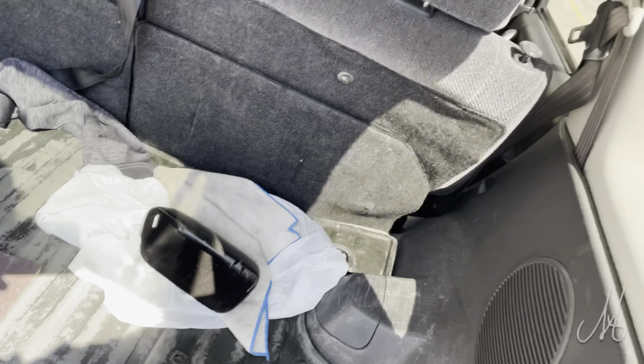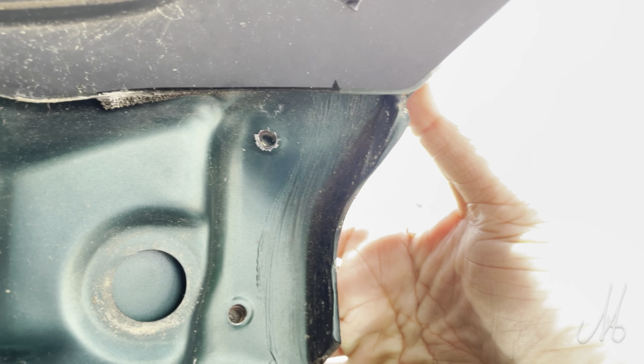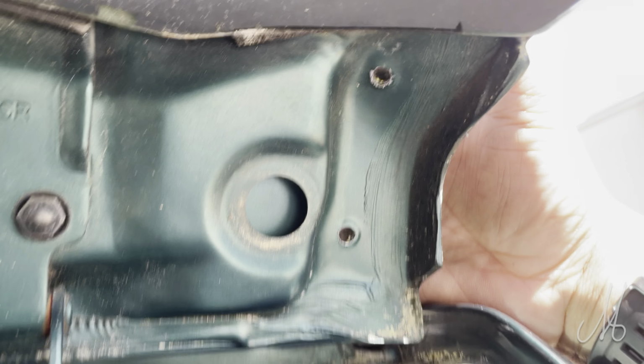So after doing the other side, I bolted one, that one up here, and this is how that side I was showing you looks. See if this thing can focus. Right there, that's where the bolt is, and the bolt lines up perfectly with the holes that we just made. Perfect.